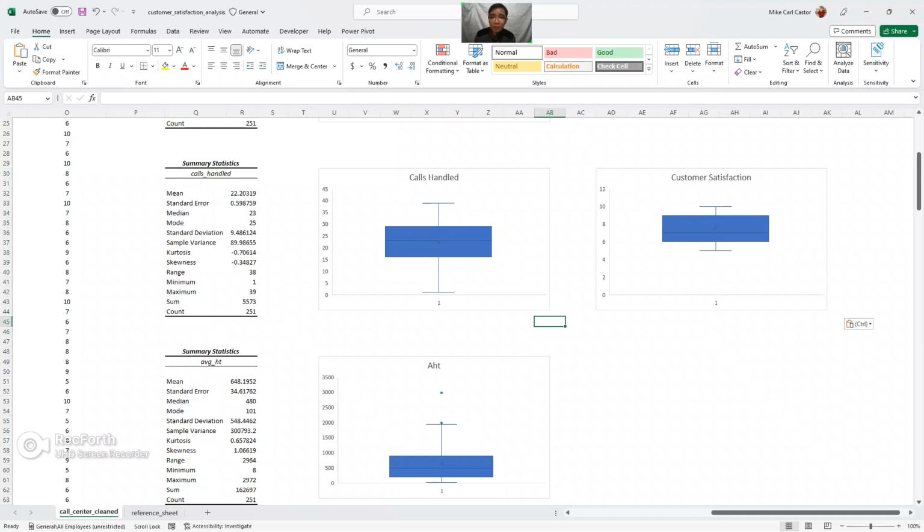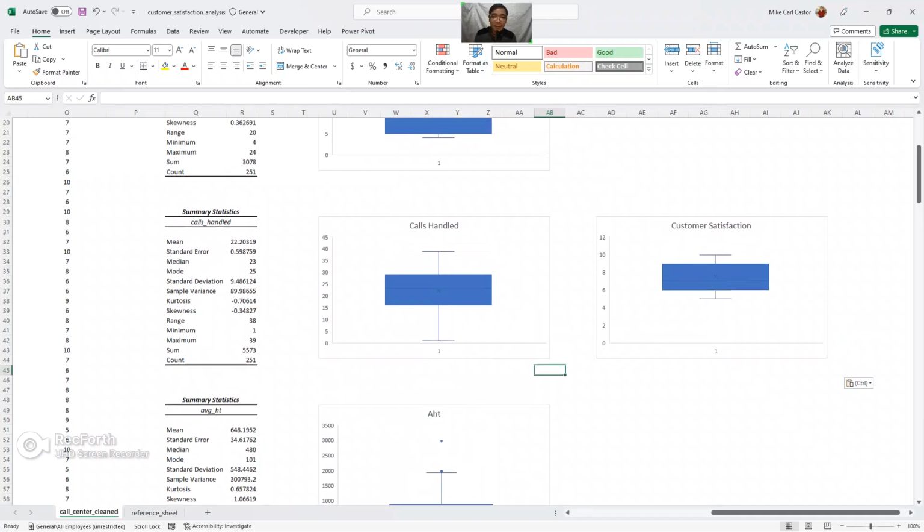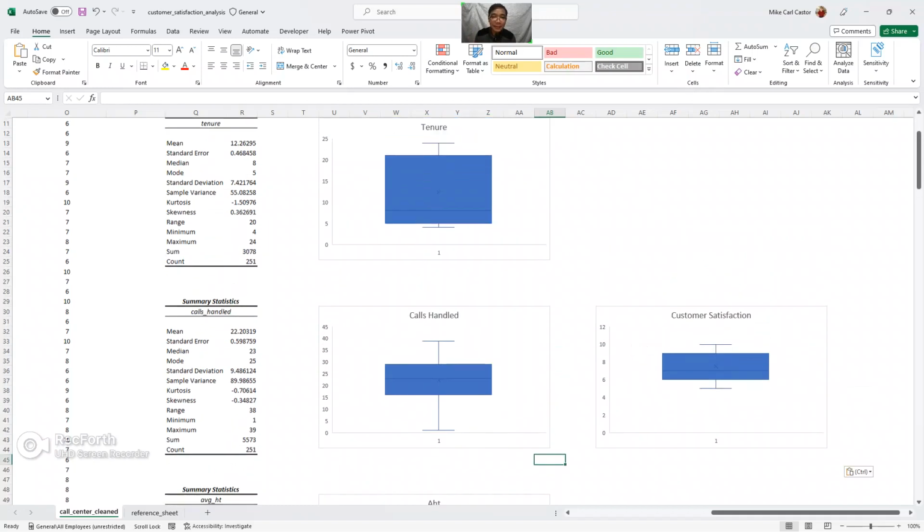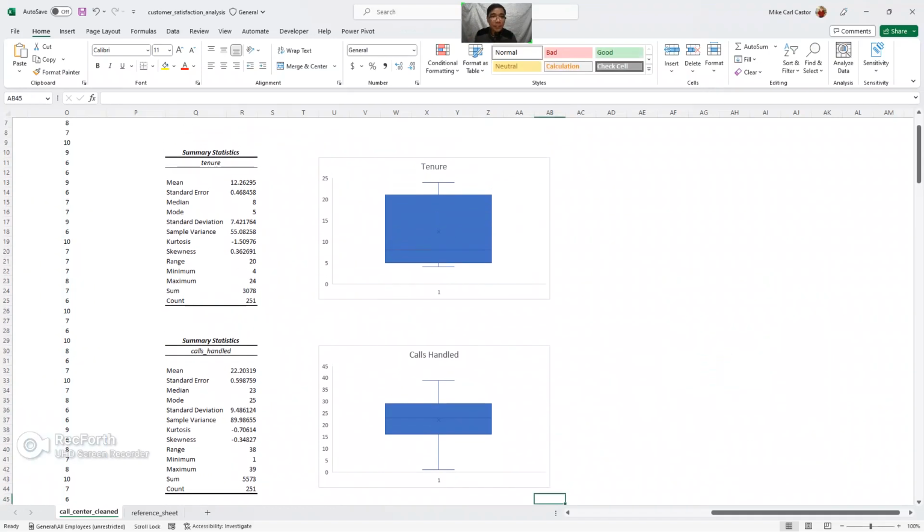Like, let's say, what's the cause of these higher call volumes that also causes the lower customer satisfaction. So I think there must be another variable that would make up this correlation.